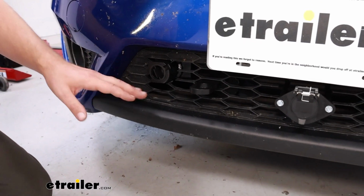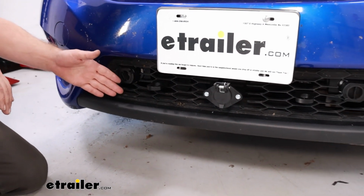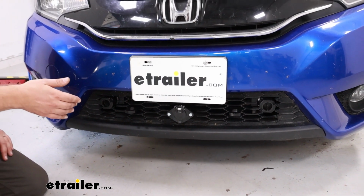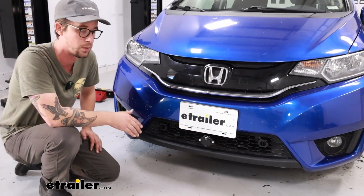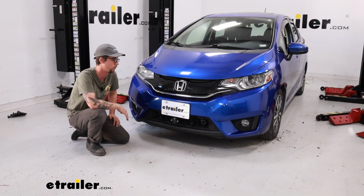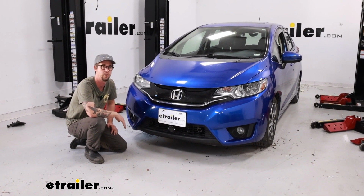With the fascia reinstalled, just the reverse of how we took it off, you can see where I cut out and how clean it looks. And that's going to do it for our look at and installation of the Blue Ox base plate with removable arms on our 2017 Honda Fit.